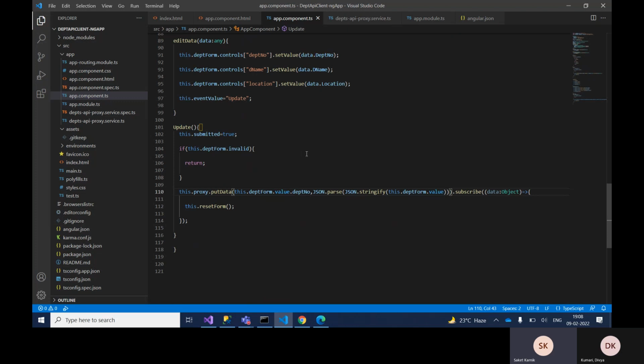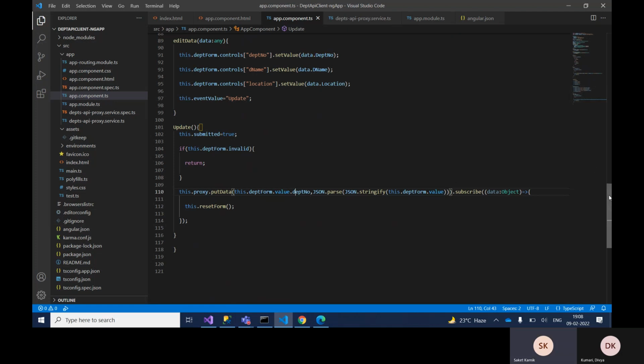This dot submitted true. If this dot department form dot invalid, return. Put data, department form value, department number, JSON dot parse, JSON dot stringify, department dot form value, subscribe data, object, reset form. Okay, edit data, department number, dname, location, and that's fine.